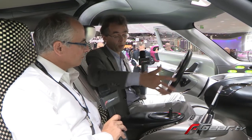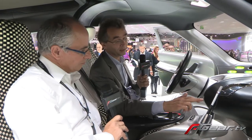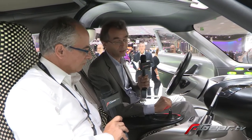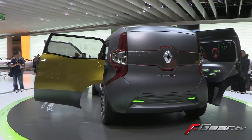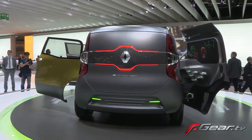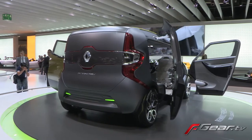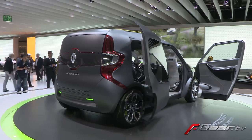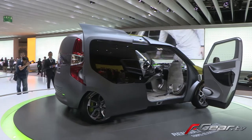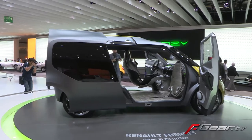So extremely ergonomic here, and again, this floating console. And then you have this PlayBook, the latest from BlackBerry, which is communicating with a huge exterior screen on the car. And that's something new. Everything you put in your BlackBerry, you can show on the exterior of the car, which could be your advertising, of course. It could be, this week I will be in this and that village, for example. Or it could be an ad for Renault, because this is an electric car, so why not take some money from Renault so they show an advertising? So a moving billboard. It's a moving billboard, absolutely.